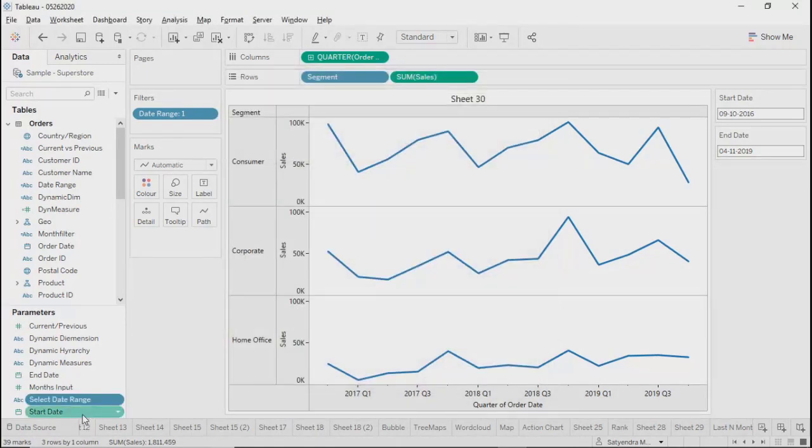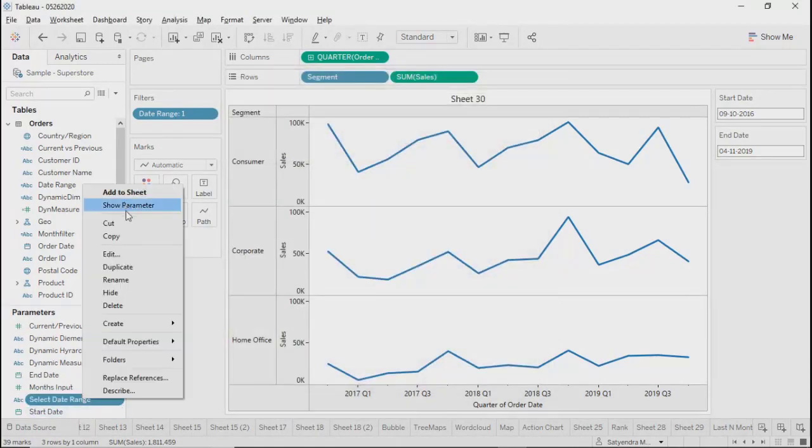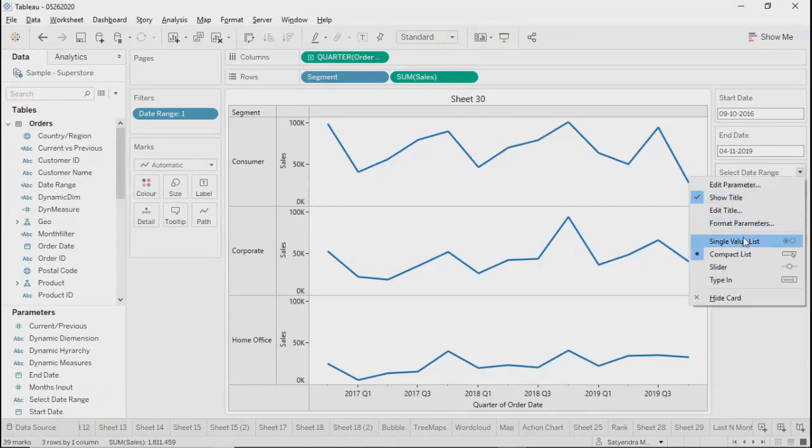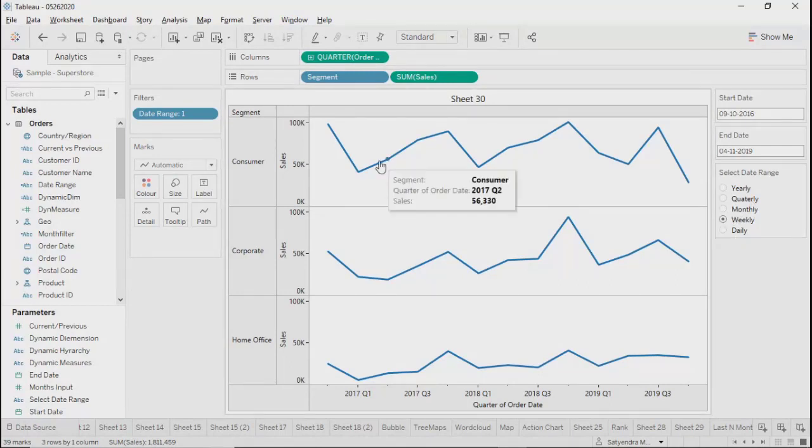If we do so, we'll get this parameter over here, and the user can select any of the values. If I want, I can give it in the form of a radio button, so they can choose any of the values, and accordingly they will see the required format. But now the question, the toughest implementation, is how I'm going to change the format basis the parameters. Can I change the format using my parameter? Is it possible?